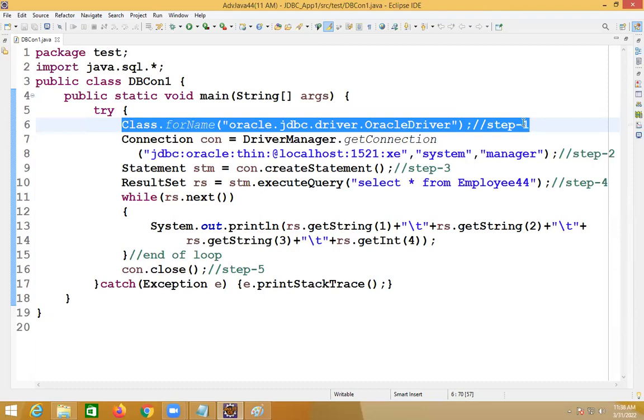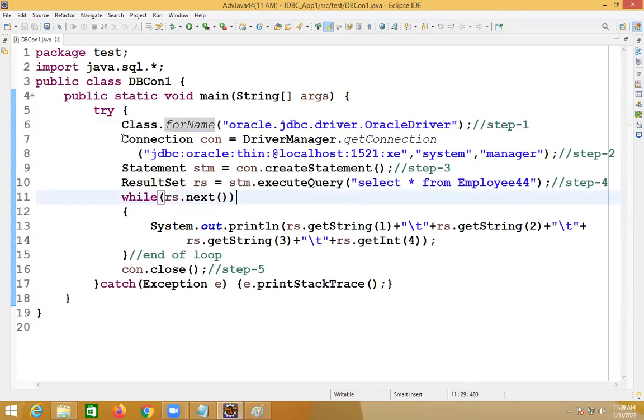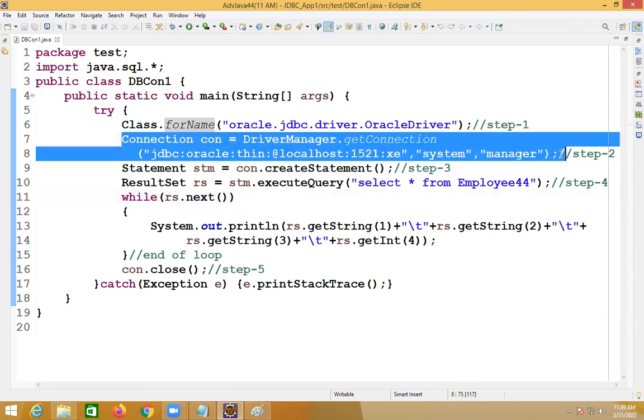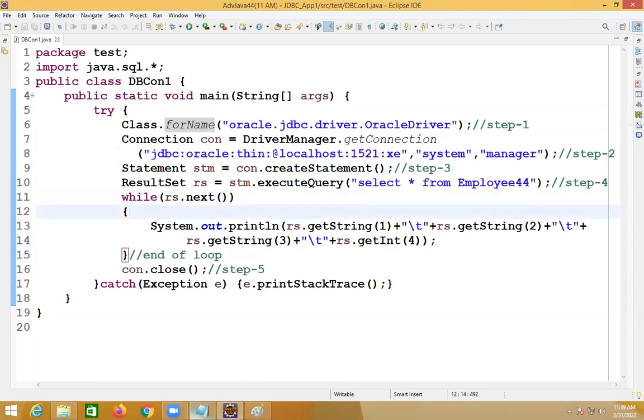Got it, right? Then why have you written it, sir? According to the analysis, the first step is loading driver. No, students should know the driver has been loaded. So in the first program, step 1 is written as loading driver. So imagine it, the driver class is available to our application. Got it, right? Now the second step. What is the second step now? Connection con is equal to DriverManager.getConnection.